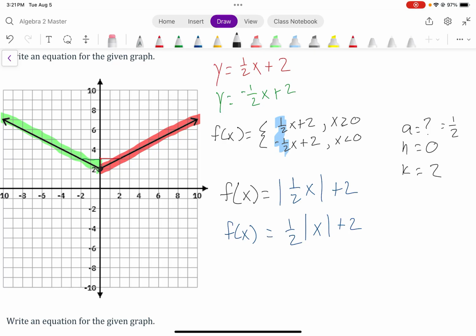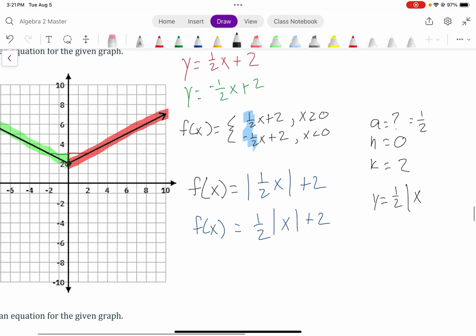So then I would have f of x or y equals a times the absolute value of x minus h. x minus 0, I don't need to worry about. I just finish my absolute value, plus k. And I don't have to go through with finding two lines. If you remember a, h, and k stuff, these problems go very fast. If you don't, you can still manually go through and find everything using stuff from Algebra 1. You can survive using just Algebra 1 skills. It's just going to take you longer.